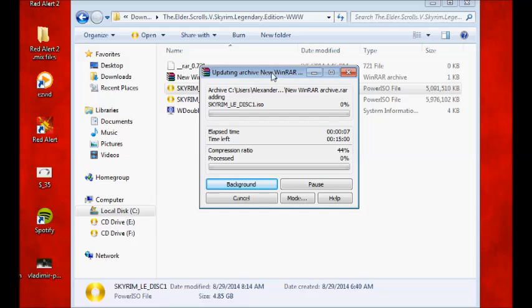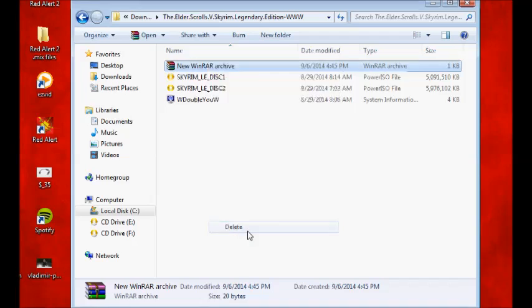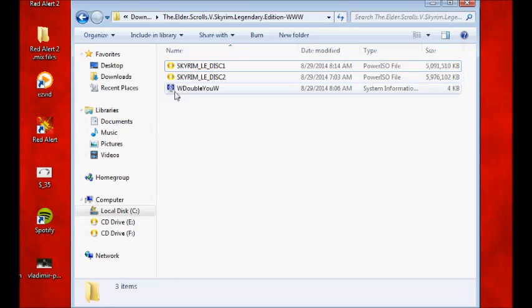I don't know if you have WinRAR, but I suggest you get it because it's really good. Just Google WinRAR and download it. It's free. It would be smaller, and you can fit it onto a decent-sized flash drive and move it in parts like that.